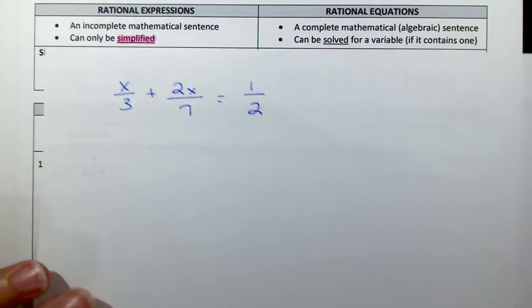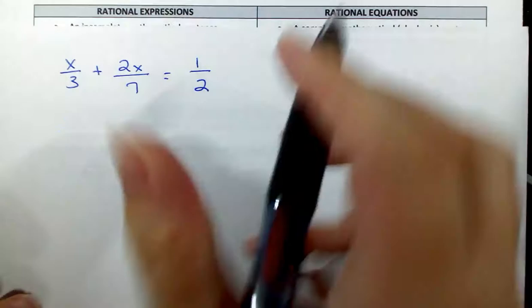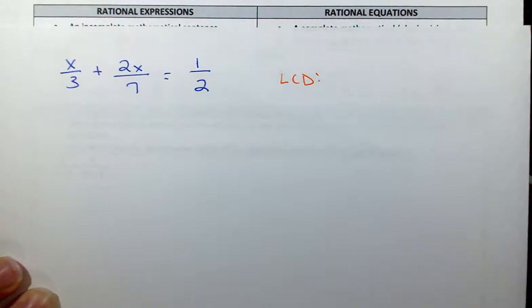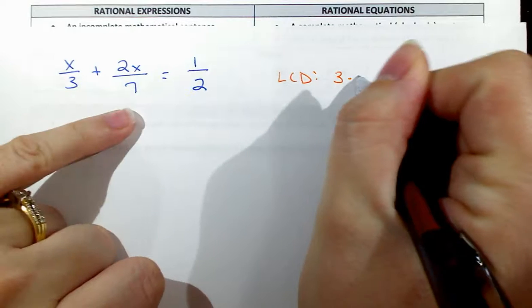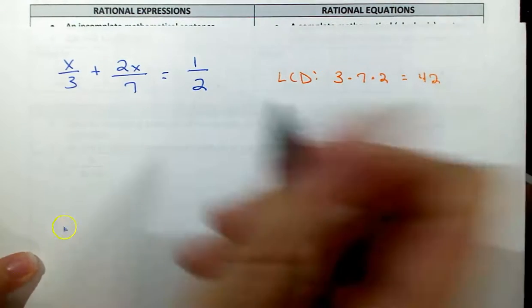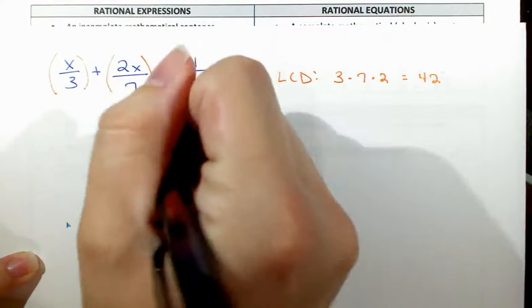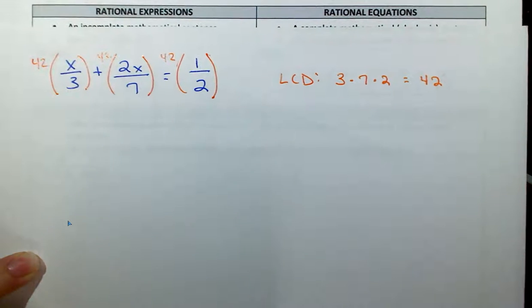Back in Algebra 1, you might have seen something small like this. Your teacher would probably have told you that you don't have to use these fractions. They're not terrible if you have a calculator, but if you didn't, or if it was a little bit messy, we could eliminate these fractions by finding the least common denominator. We did this when we were adding and subtracting. So here we would say, we need 3 times 7 times 2, which means our least common denominator would be 42. So we would take every single term and multiply it by 42. Hopefully you recall this from Algebra 1, but if not, that's okay.